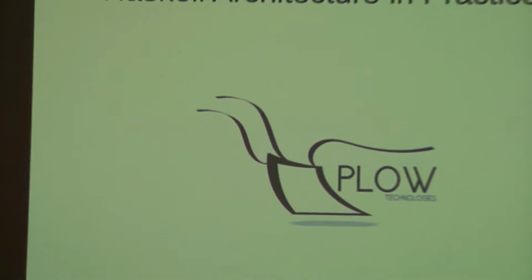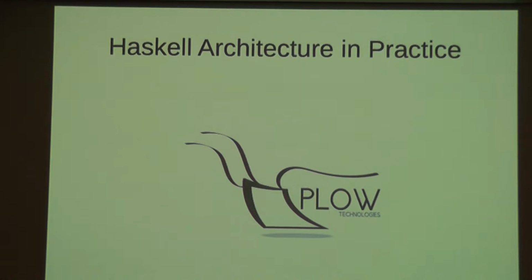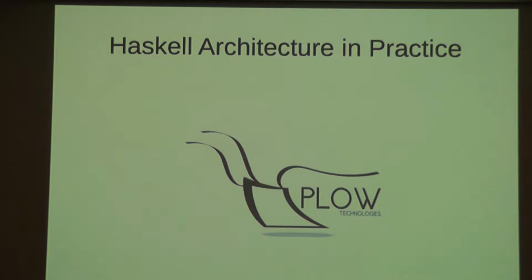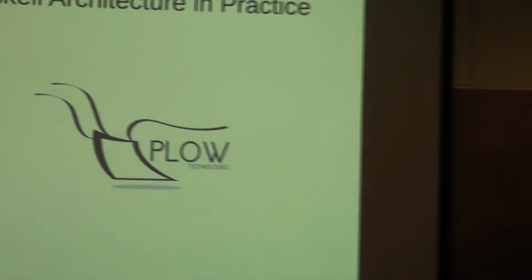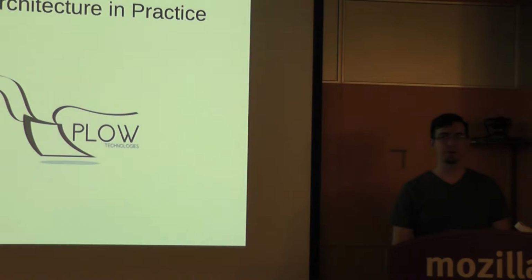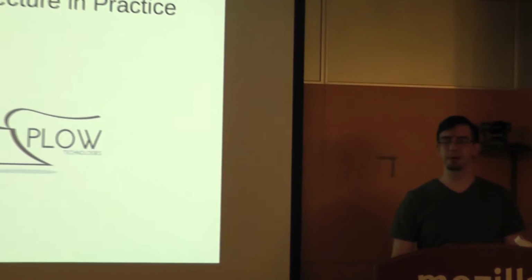Okay, so I am James Haber, and I work for a company called Cloud Technologies. It's located in Oklahoma City in the center of the US, but we have a half remote, half local development team. So there's about 4 of us working remotely and 4 of us located in Oklahoma City. We mostly use Haskell for our production code, and I want to share some of our experiences using that.